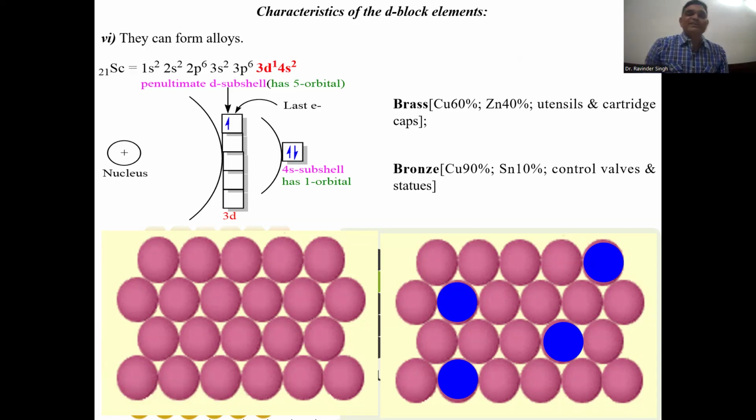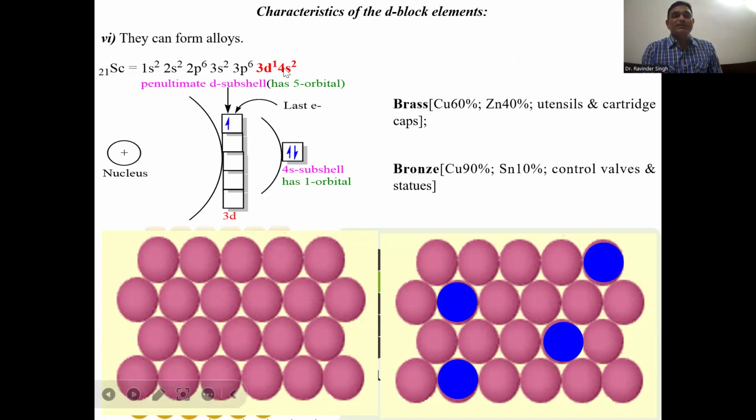Due to nearly the same size, we will explain why the d block elements of the particular series have nearly the same size. So due to nearly the same size of these d block elements, they can occupy the position of each other. The atoms of d block elements have nearly the same size, therefore they can occupy each other's position, they can easily replace each other because their size is nearly the same. We will give the reason why they have nearly the same size.